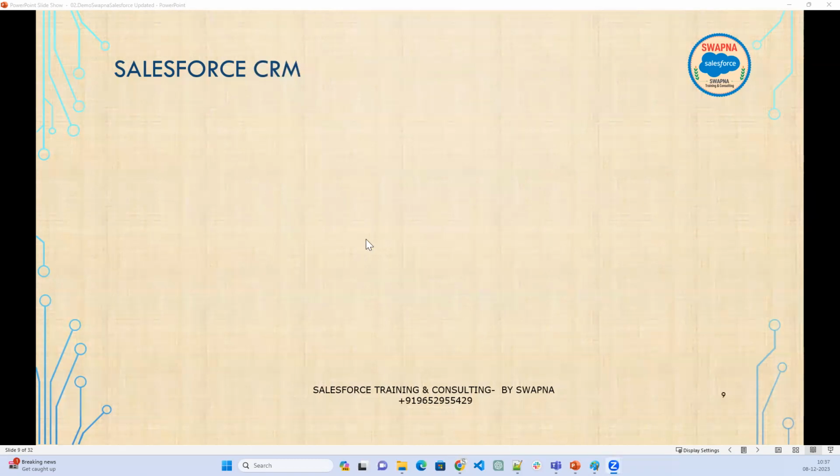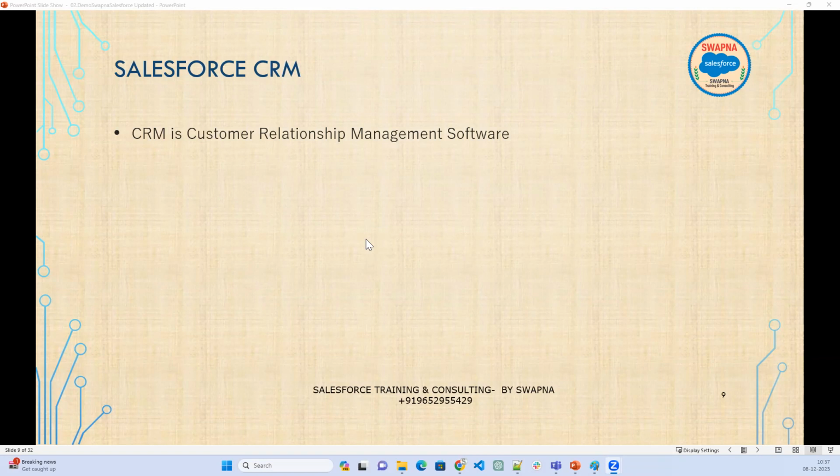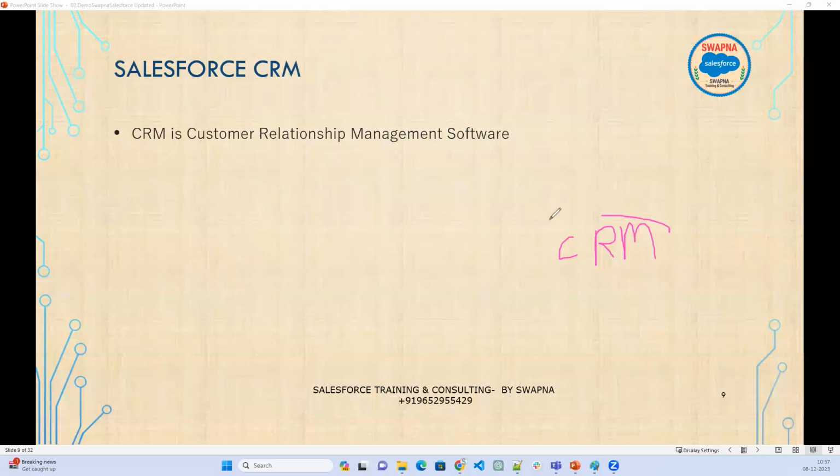Now CRM is nothing but customer relationship management software. So there is a CRM application, we have one CRM application.